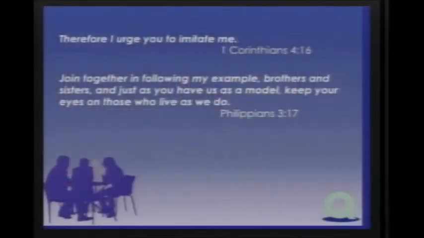You get to have some models of what it means to be a follower of Jesus sitting right next to you in the seats. And you get to say, I'm going to imitate this in this person. You ever been in those groups where you're like, man, I wish I could get this like he gets it? I wish I could take care of my money like this guy takes care of his money. I wish I could treat my wife like this guy treats his wife. I wish I could raise my kids like this guy raises his kids. I wish I could read my Bible like he reads his Bible. Ever been in those groups? Yeah. That's what a triad does.